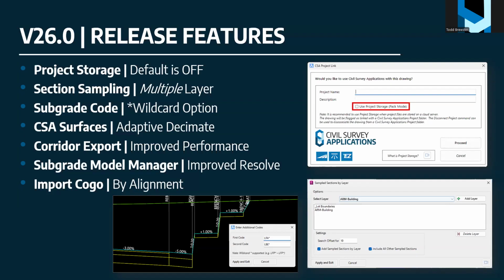Yep, project storage, and you will see this because I'm going to start up one of my projects from scratch. So those of you who've been running the later versions of 25, so I think it's 25.01, 25.1 and 25.11, the project storage dialog box pops up, and the option that's highlighted on the screen there in the little screenshot is automatically ticked. Well, we reverse that in 26 where it actually is unticked by default and you can opt into the project storage. But I'll talk a little bit more about that when we get into it.